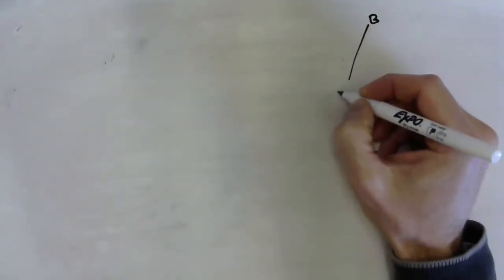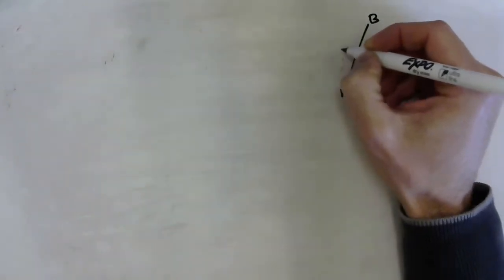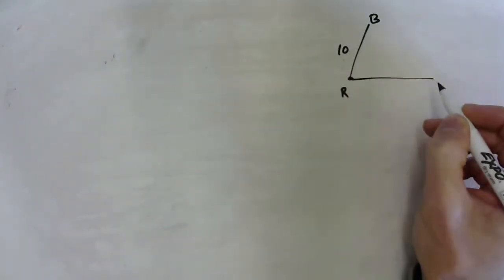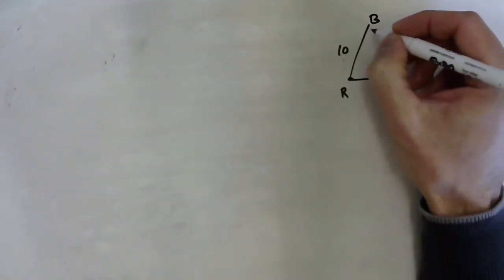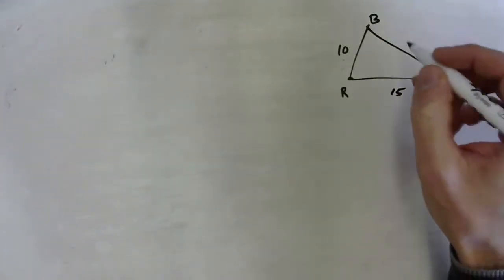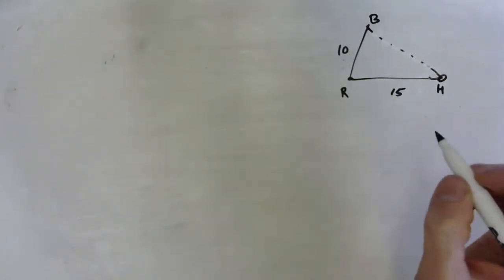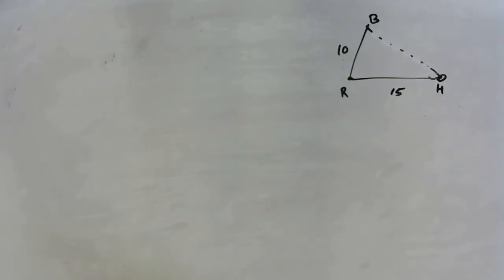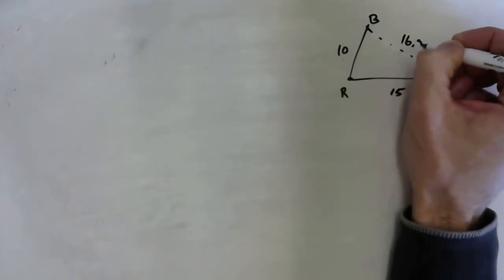So we have 3 towns connected by 2 roads. You have it drawn. You've got Brookside down to Rolling Meadow is 10 kilometers. Then you've got Rolling Meadow across to High Cliff is 15 kilometers. And you don't know BH. Okay, that's what we're going to be trying to solve, it looks like. The third road is planned. It will directly connect Brookside with High Cliff, which are 16.5 kilometers apart. So it actually gives you that as well.